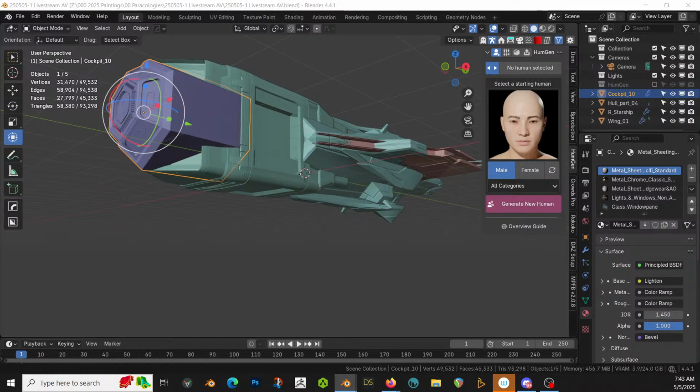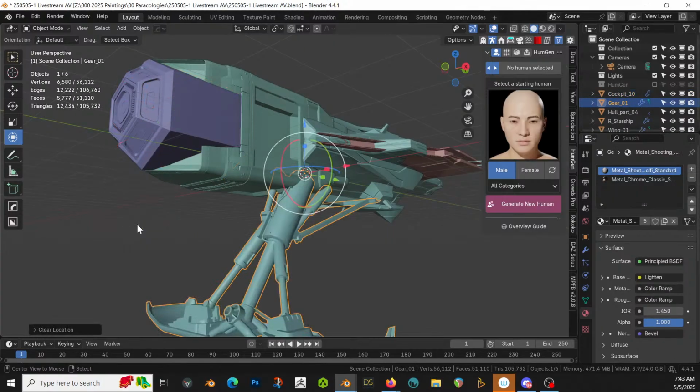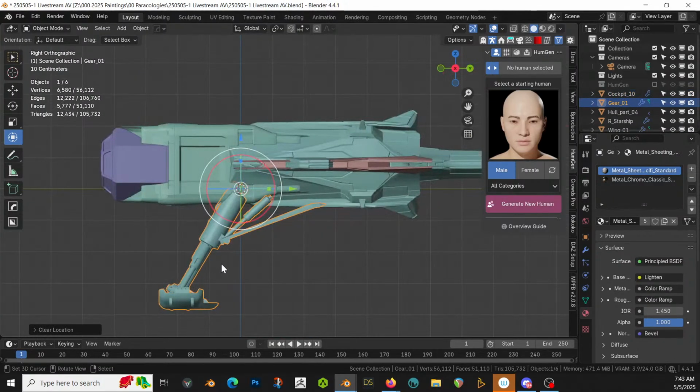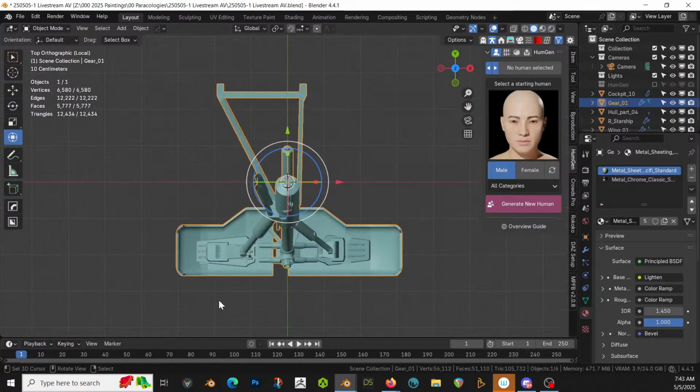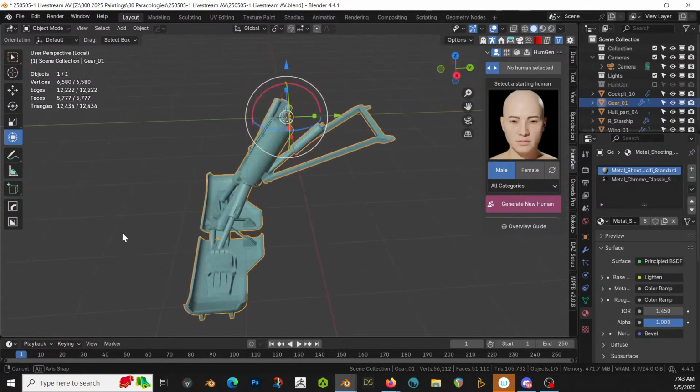Let's do, I don't know, this one. Let's do this one. And maybe not. That looks like a side one, actually. So, yeah, it's going to the side. We can use the side one.